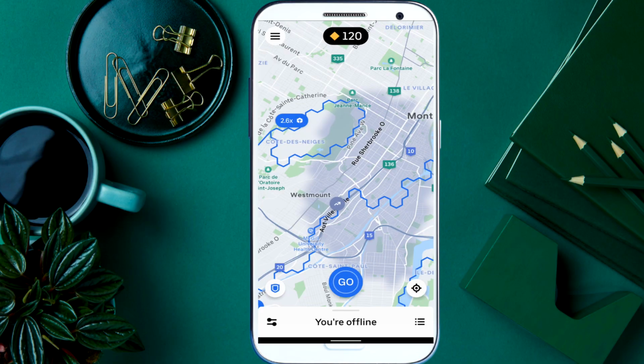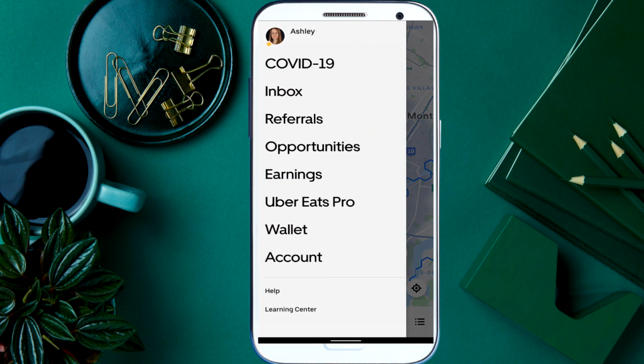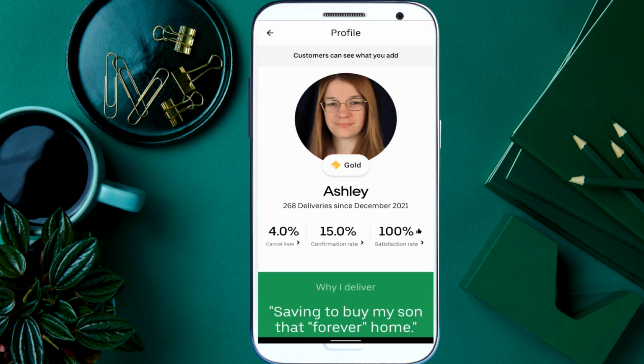First, from the main page of Uber Eats, go to your top left-hand corner and click those 3 lines. Since surveys are linked to your profile, let's go ahead and click on our profile picture to get started. To get to your surveys, go ahead and click that satisfaction button on the right-hand side of your screen to get started.